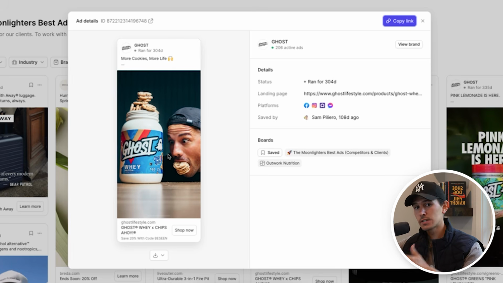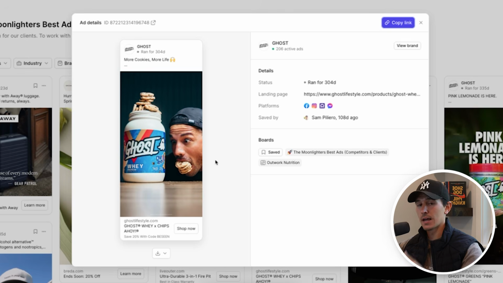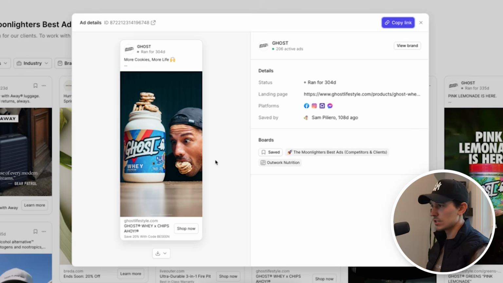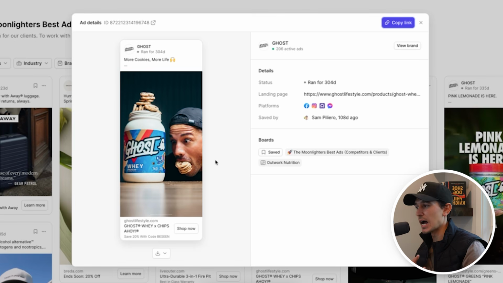If Ghost was really serious, they would have created a dozen plus variations of this ad. Maybe they did, I don't know for sure, but they would have run dozens of variations of this top performing ad. Here's how you actually do it. Let's say this was a top performing ad for you in your ad account. Instead of just taking this ad and putting a new filter on it, maybe changing up the copy at the top or changing the size, which I think a lot of people think are actual variations. A real variation is something being changed in the photo that is so significant that it's going to yield a change in return on ad spend in engagement rates.